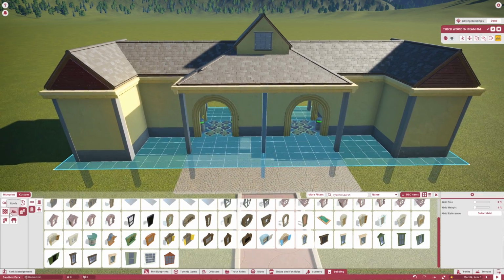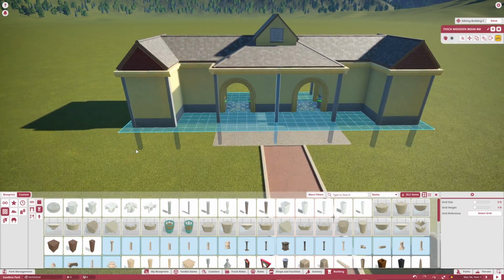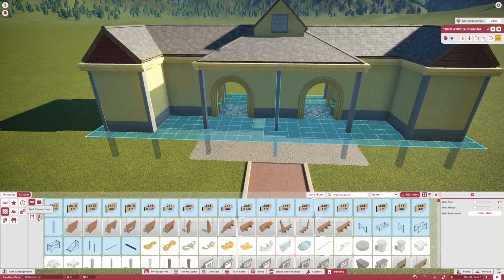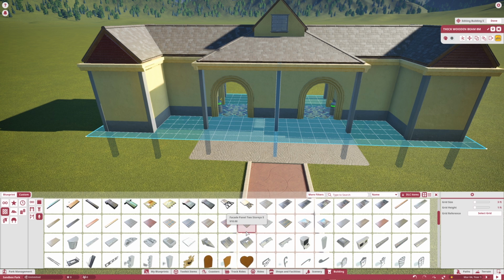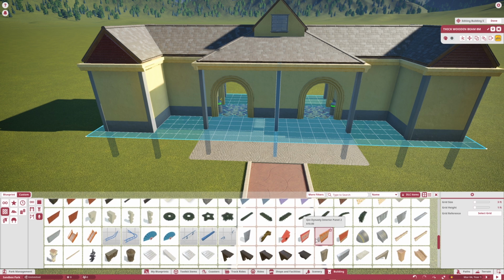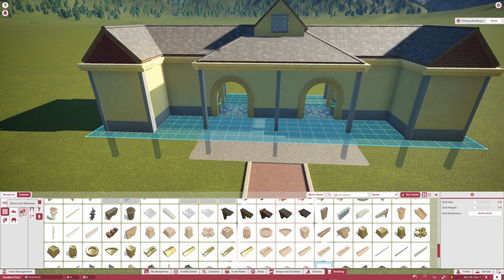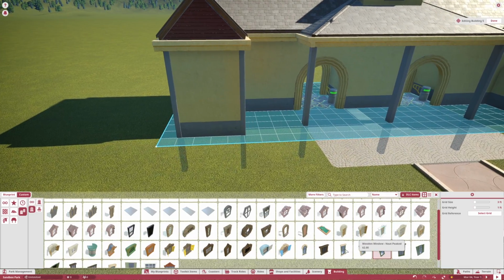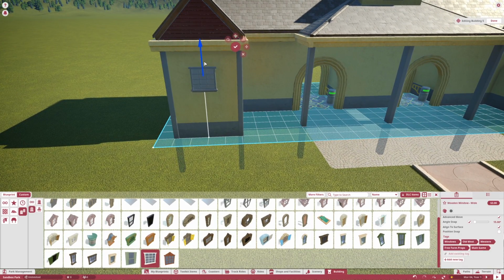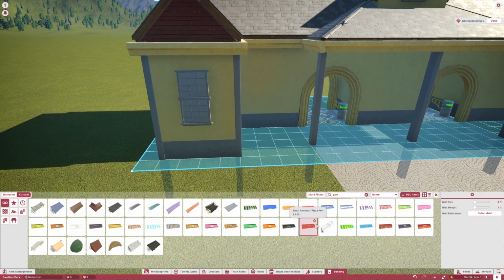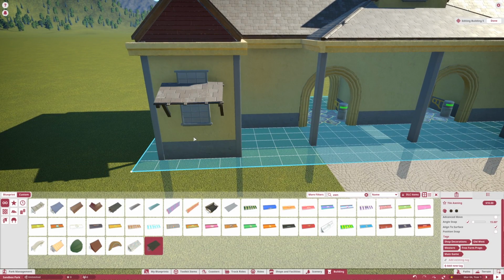You can do just some stuff like that. Trimming up some stuff can always be nice. Going into some wall decorations can also be a big plus, depending on what you're looking for. You can have these paintings if you wanted to, or a lot of times I'll just put in windows because I think they look the best. So what we'll do is put some windows here, and then I'm gonna put in an awning on top of it, one that I like.